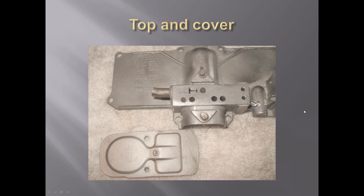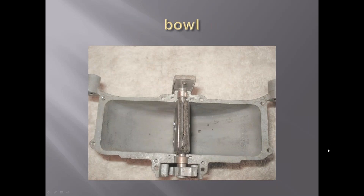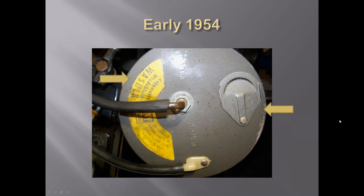There's a close view of the top valving, and here's a view of the paddle as it goes back and forth in the bowl. This is a 1954 - you can see it has the plastic piece with the hose going up to the washers, vacuum coming in here. You'll notice this particular label has the rounded piece; some of them are straight across, and some of the lettering is at slightly different angles. If anybody has any information on that, I'd appreciate it - I'm not sure if both styles showed up on these units or if one is a remanufactured one.